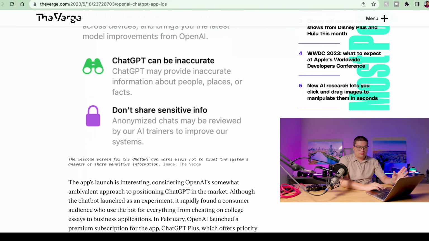Now, ChatGPT can be inaccurate, but it looks like this will mostly be just the chat functionality you expect on their website. This is something that could potentially take over. Maybe you don't need a browsing app anymore, especially if you can do things like use ChatGPT Plus on here.